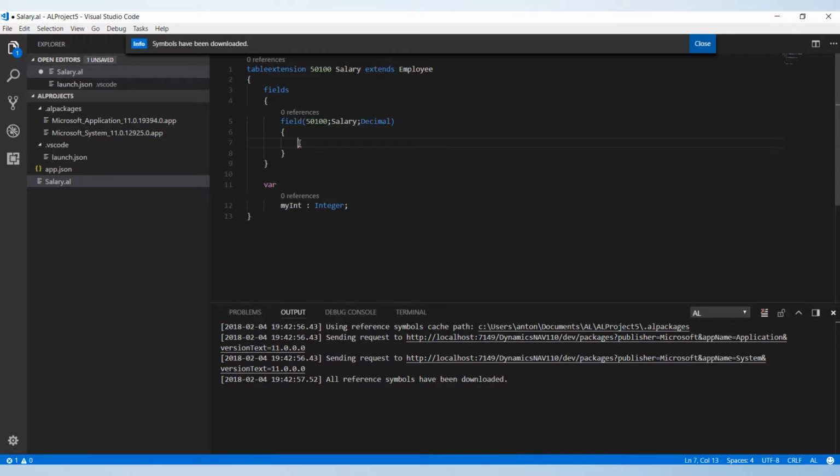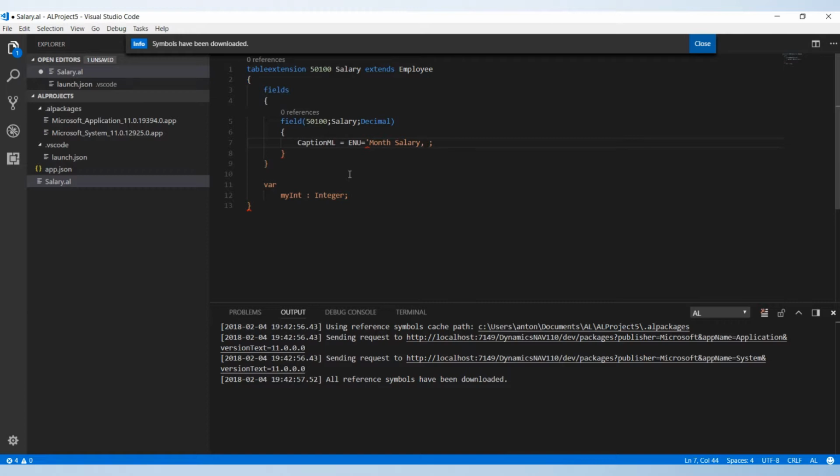Now I'm going to change a little thing here. It's the properties. I'm going to make a new caption for this one. We can have a caption and a caption multi-language, but only one works. I'm going to choose this one and put the North American specification, and call it Amount salary.